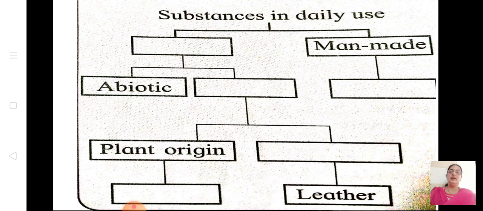So we will learn in detail. Even flow chart is also very easy. So today I've given one example of the tree diagram. What you have to do in the tree diagram: read the passage, and write the heading first. Give an appropriate title. Then substances in daily use is divided into two types. So you will draw two branches. One is man-made, another one is natural. You all know. So under that you read the passage.